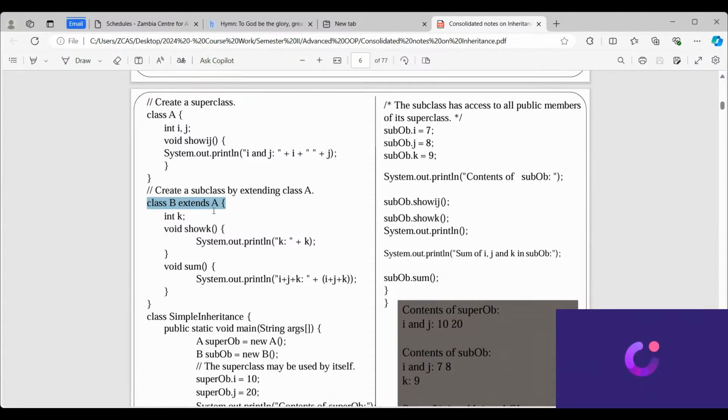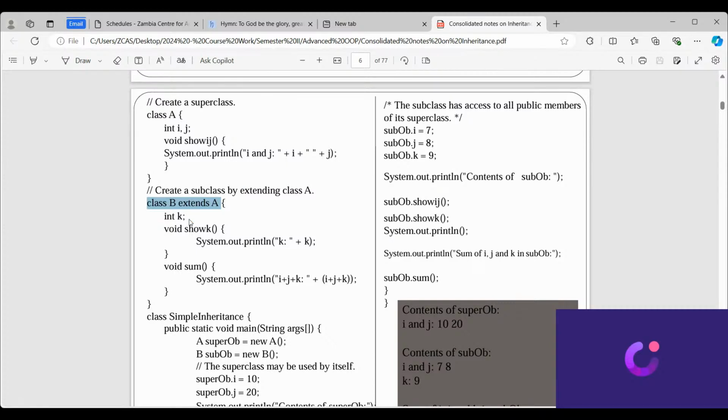So now what are we going to do? Here you find that we've created a variable called k. By virtue of using the word extends, it means int i and j are automatically visible in the subclass, or inherited in the subclass.